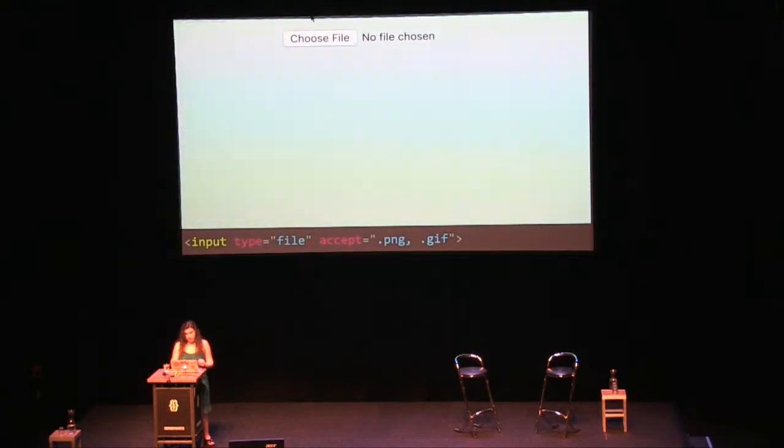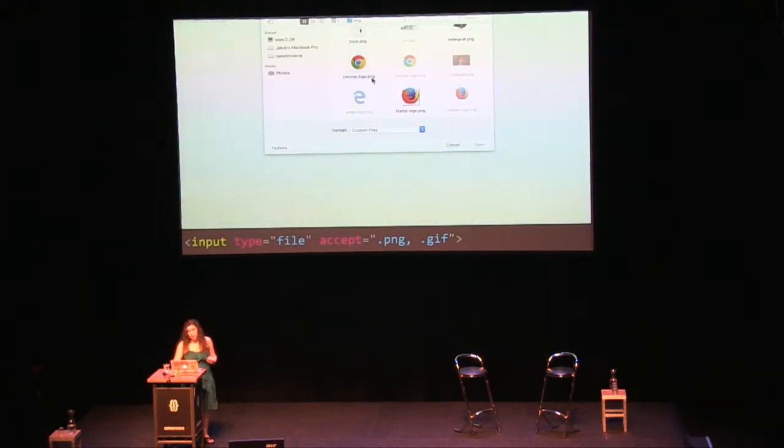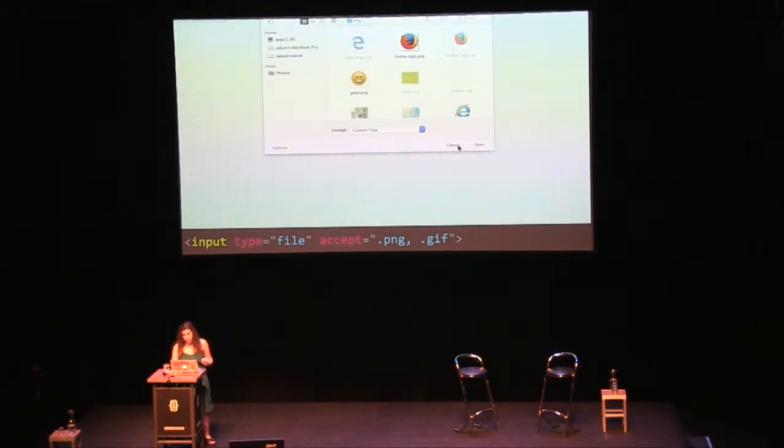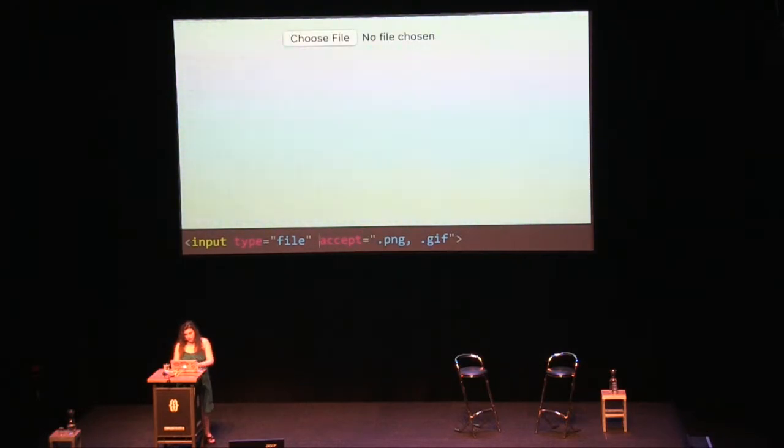Another thing is, if I'm using input type equals file, I can select specific files, but what if I want to select multiple? My OS does allow me to drag a rectangle here, but it doesn't seem to be doing anything. However, in HTML5, I can enable this control to accept multiple files by just adding a multiple attribute.